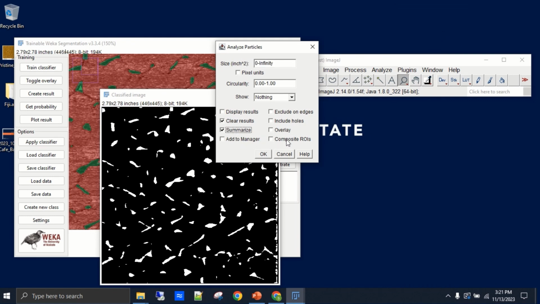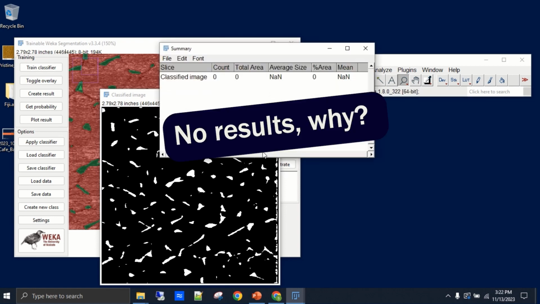And we can provide a summary of everything. If you don't want to include, maybe if there's just like 1 or 2 pixels, you can define the size of the pixels here. So 0 to infinity is all-inclusive. You could maybe say anything that's greater than 5 pixels to infinity. You can define the circularity of the particles. You can exclude things on the edge, which in this case I might, because we didn't optimize that along this right edge here. And hit OK.